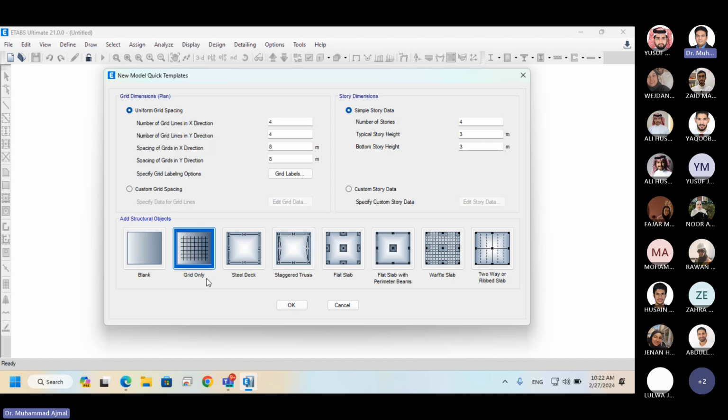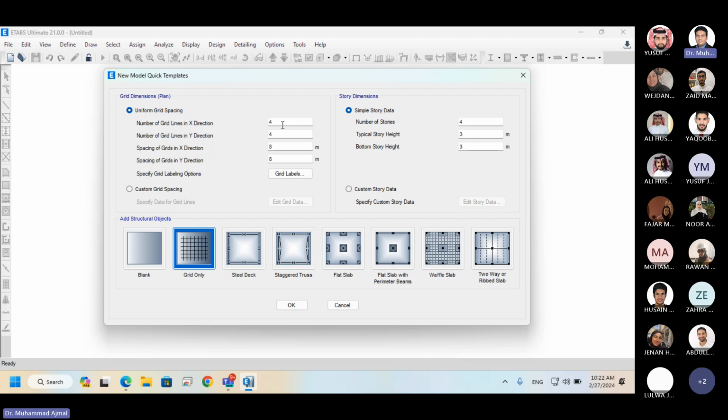Now, this problem which we are working on is two-dimensional, meaning I'm working only on beam modeling. I don't want to model a full building currently. The full building you will work on in your project. If I want to work on only a two-dimensional beam, what should I do here?